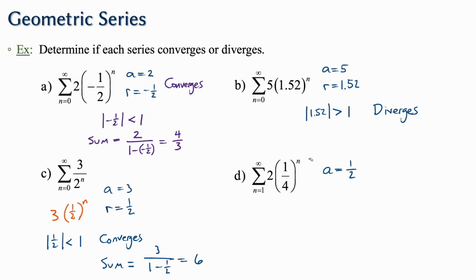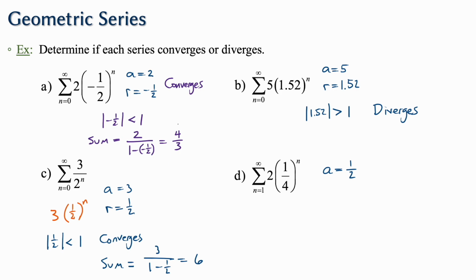Now, clearly, if they used n minus 1, yes, this would be a. But as you can see, just to be a little different, they decided not to do that. And that's fine. We still have a number that we start with. We're still always multiplying by 1/4 over and over again. It is geometric, but sometimes they get different in the way they're set up. So we want to be careful to understand a, which we always let be that first term. So if this is just an n, plug a 1 in, see where you're starting.